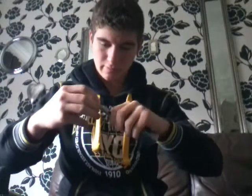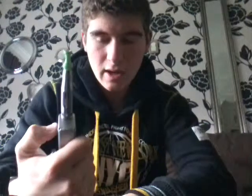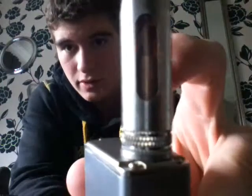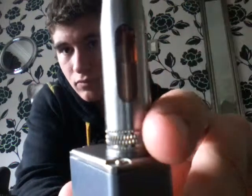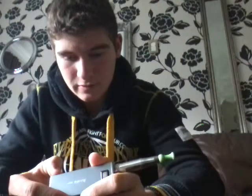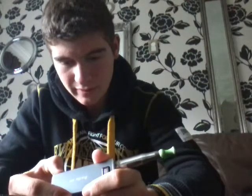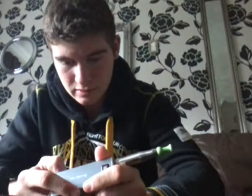I'm going to sort this drip tip out. My ceramic drip tip. I'm also using the BVC coils that are compatible with all the other Aspires. Brilliant, love them. And it's kicking out at about 1.50. Now, I've got this set on my MVP. I'm going to stick it down to the very lowest, so it's 6 watt and 3.3 volt. Yeah, that's right. And I'm going to take a vape.